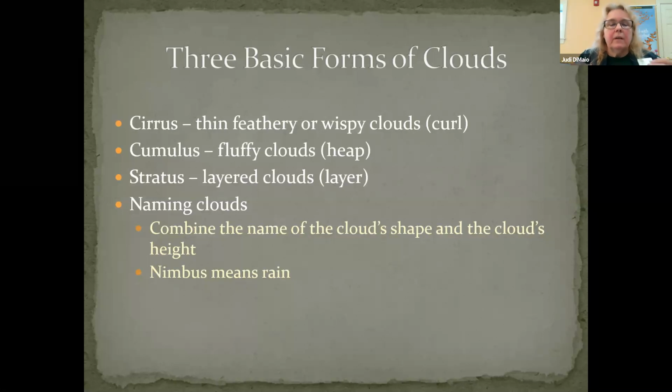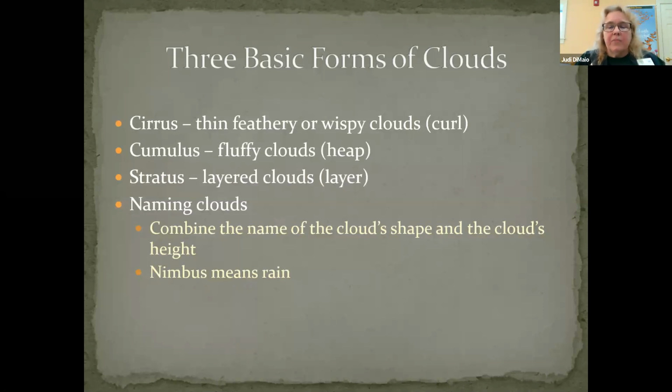But basically, based on their shape, there are 3 types of clouds. Cirrus clouds, which are your thin, feathery, wispy clouds. That's Latin for curl. Cumulus clouds, which are your fluffy clouds, the cotton ball type things, which is Latin for heap or pile. Stratus, which are your layered clouds, which is Latin for layer, or your clouds are just kind of meh. Like today, at least here, you can't even see the sky. It's just like this dull overcast. Those are stratus clouds.